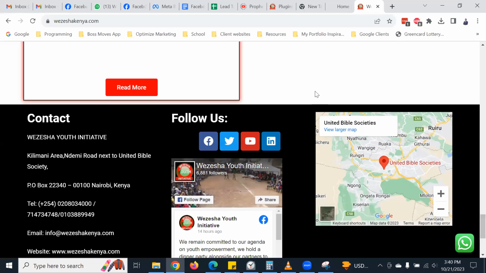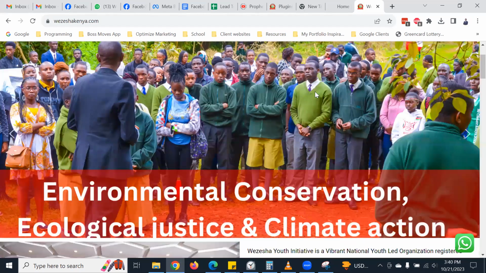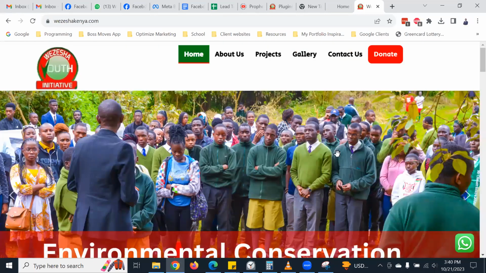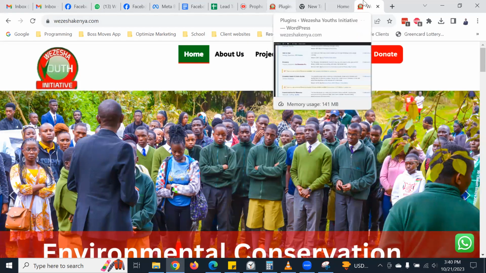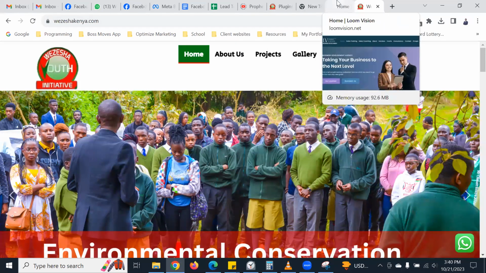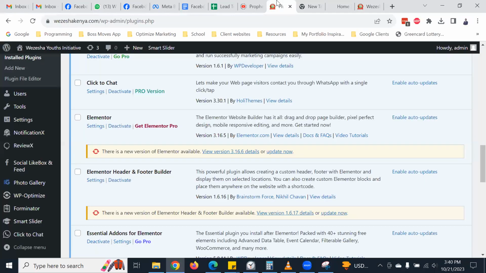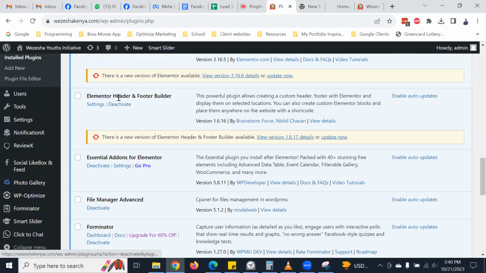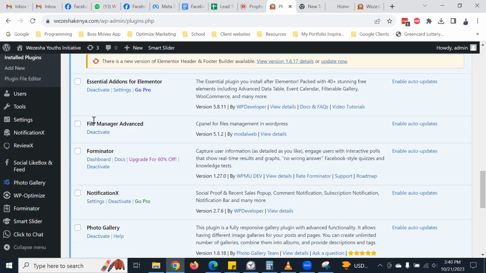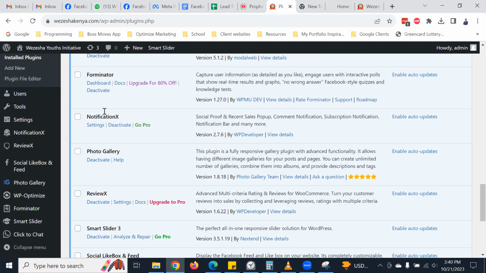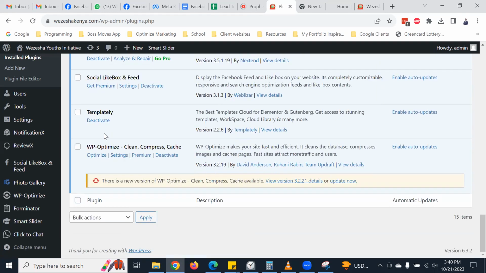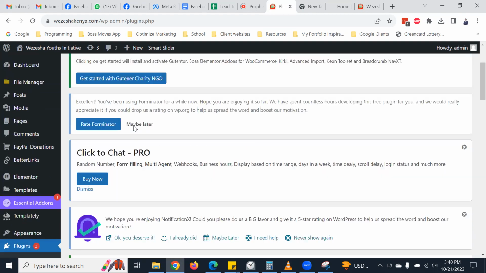So when I'm here, I can actually use Elementor to work on this website just from here. It enables you to do drag and drop. And then you have Elementor for header and footer, then essential add-ons. Any plugin that you don't need, you can always deactivate it or uninstall it.